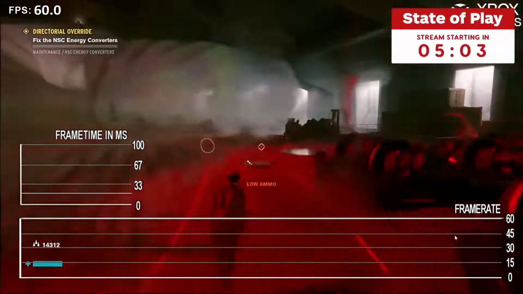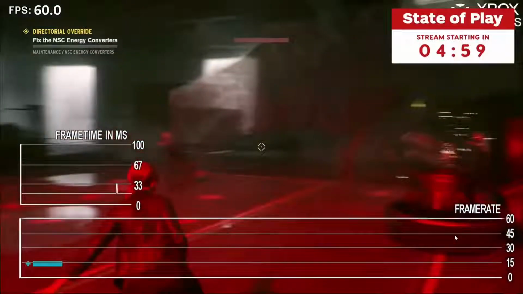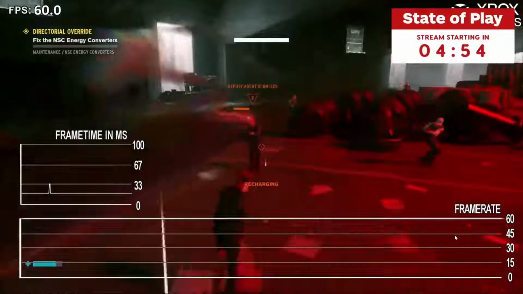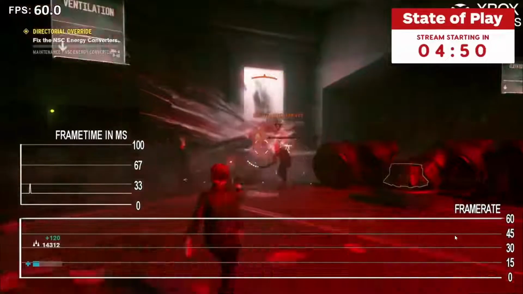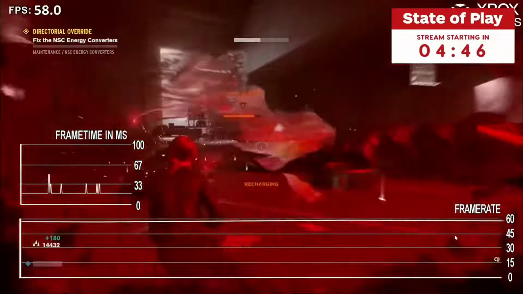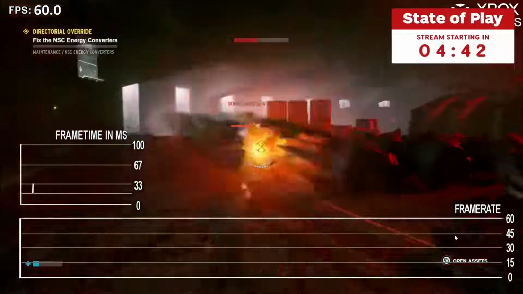I have no idea what this game is because I wasn't paying attention to this whole thing, but it looks kind of fun. Because I get to shoot people and throw things at people. It just reminds me of Spider-Man, but with guns and you can't swing around. And apparently you can throw things with telekinesis or whatever.